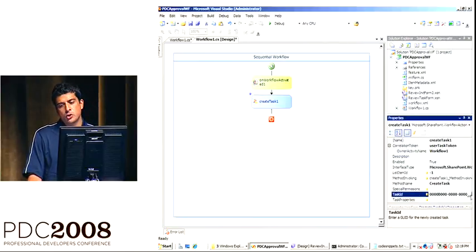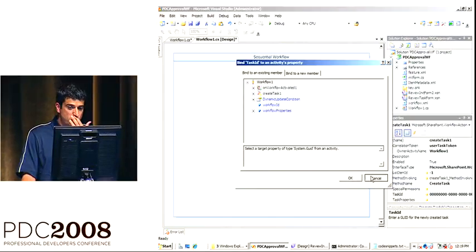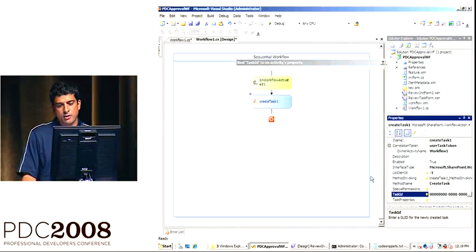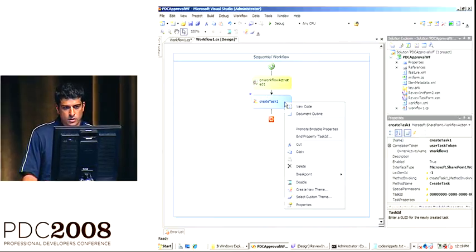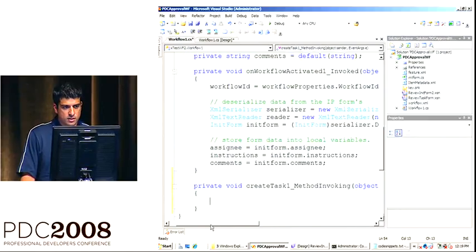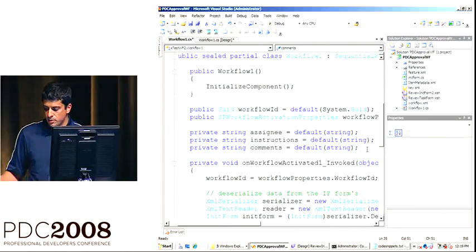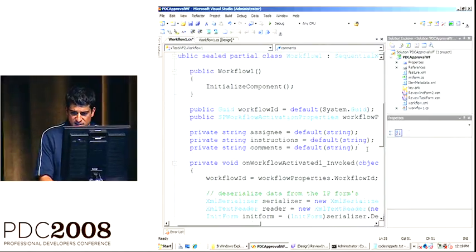We can't correlate with just one piece of information. We actually need two things. I need this ID, which is a GUID. I need a unique GUID, and I don't have one, so I'm going to go create one. So let me go to the code. Here in the head of the class, I'm going to define some variables for my task.